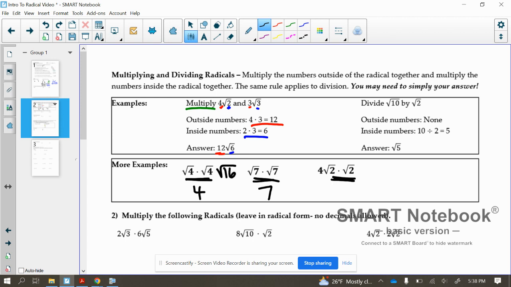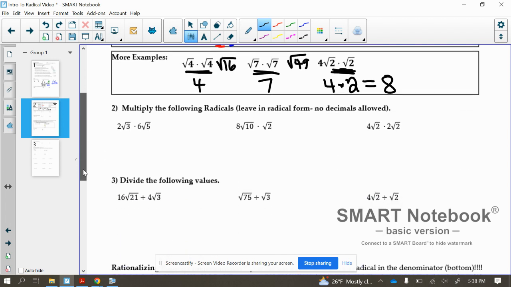Well, we have the square root of 16. If we multiply those two together, that's just 4. Square root of 49 is 7. So it's kind of a little shortcut you can see happening that each time these numbers become just the number underneath the radical. Now this one, notice again there was a 4 out front. Square root of 2 times square root of 2 is just 2 for that final answer of 8.